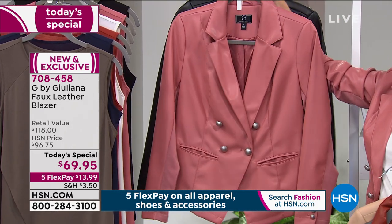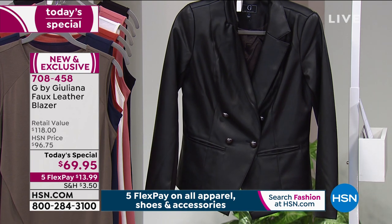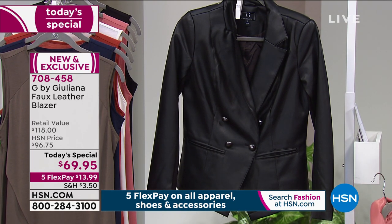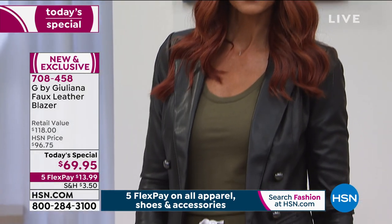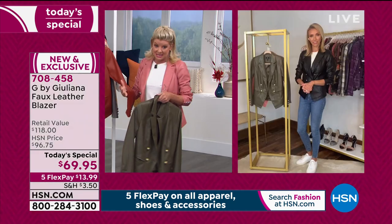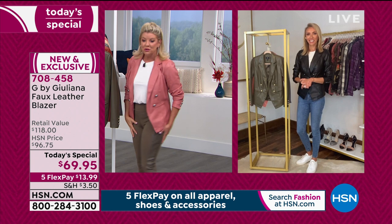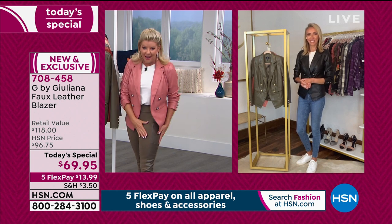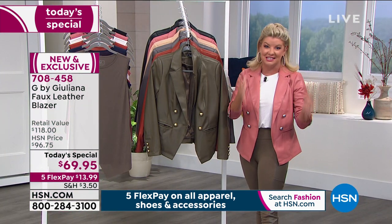Here it is in that beautiful almond — it just brightens you up. I've been wearing the Canyon Rose, which is also a fun way to brighten up your wardrobe going into fall and winter. And then of course the black. One day only, close to a $30 savings off the HSN price. Our first ever, 26-inch length, washable, supple, like a lambskin leather it feels like. This is going to be one of your favorite go-to pieces for years and years to come.